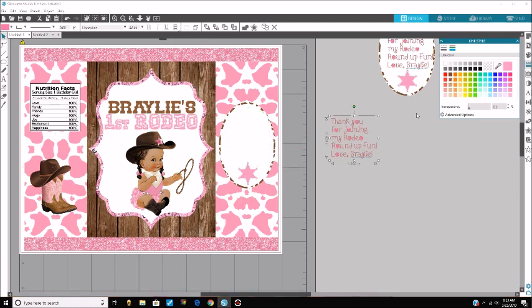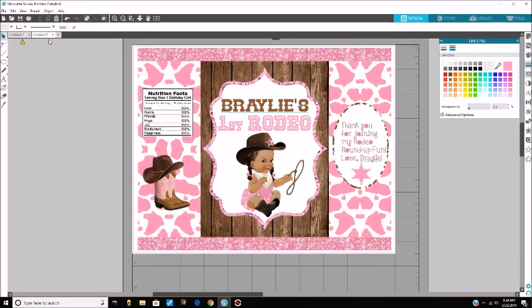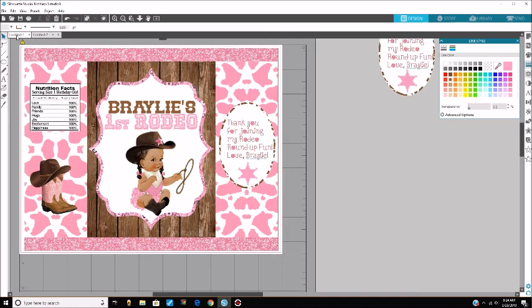That looks too light of a brown. I need a darker brown. There we go. And then I placed it back over. Don't worry about this blue line under the name. That's just the system thinks you misspelled it, but you really didn't, because that's how they spell their name. And line everything back up. So that's the final chip bag, and it matches the one I showed you a while ago.